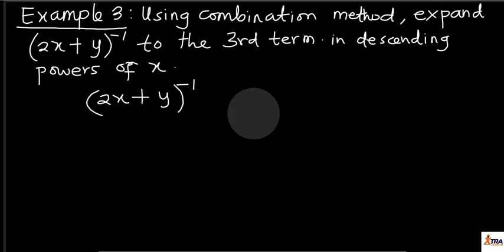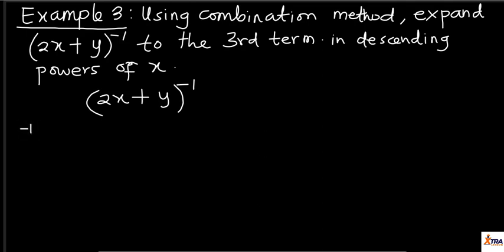Now, it is wrong for your n to be greater than r. That is, your value up to be greater than your value in the subscript position. But in this case, we'll be using something of that idea to be able to simplify whatever we have here and expand it effectively. So now, the total power here is minus 1. We'll be taking that as our n, despite all odds.